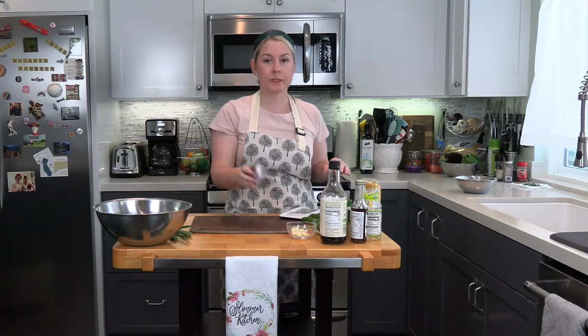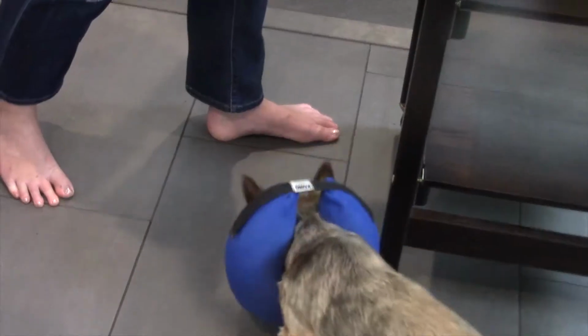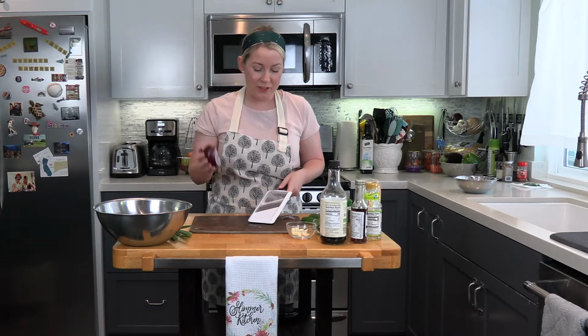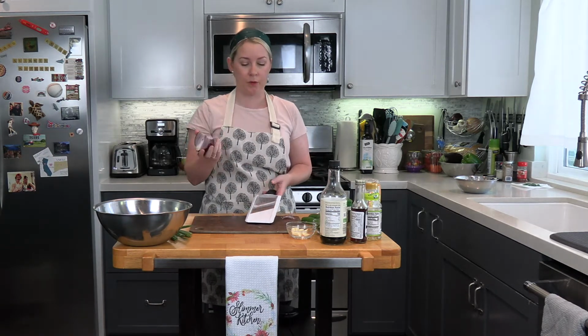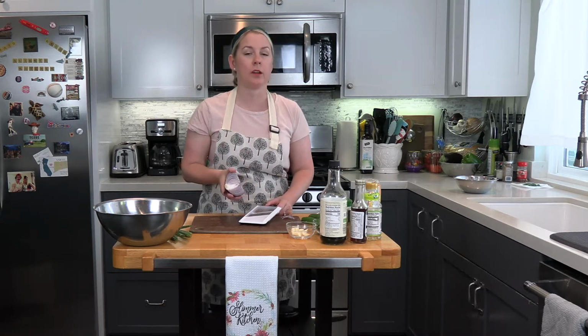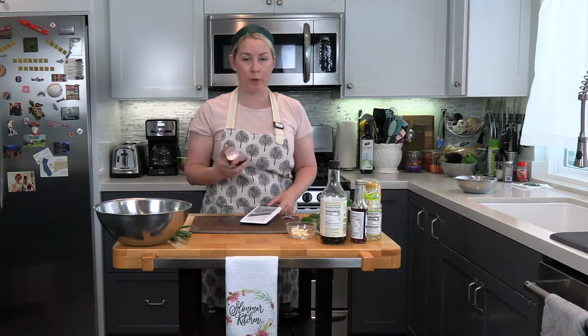So next I'm gonna do some red onion, just a little bit of it. Hopefully dogs can eat radishes. So we're gonna do it super thin. I know red onion's pretty potent, so if it is a really potent red onion, I would suggest after you slice it, just to run it under some cold water and dry it off. That kind of gets some of the juices off, so it's not overpowering the salad.